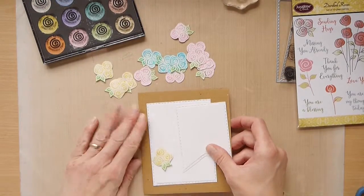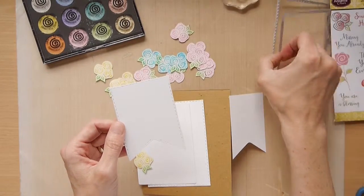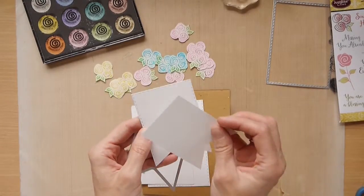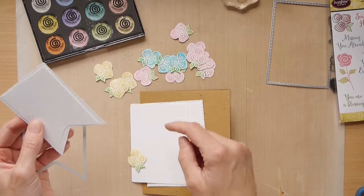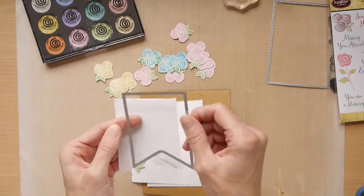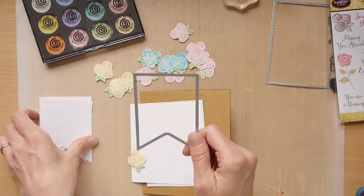I've created a card blank from Craft Card and I've put the layers on top. I cut out with the die the main image, which gives us the stitched border. I wanted to create a bit more dimension because the background is going to be quite plain — I didn't want to overpower the flowers. So I've created another layer to go on top of that banner by drawing around the inside of the banner on cardstock and cutting it out with scissors instead of the die cutter.